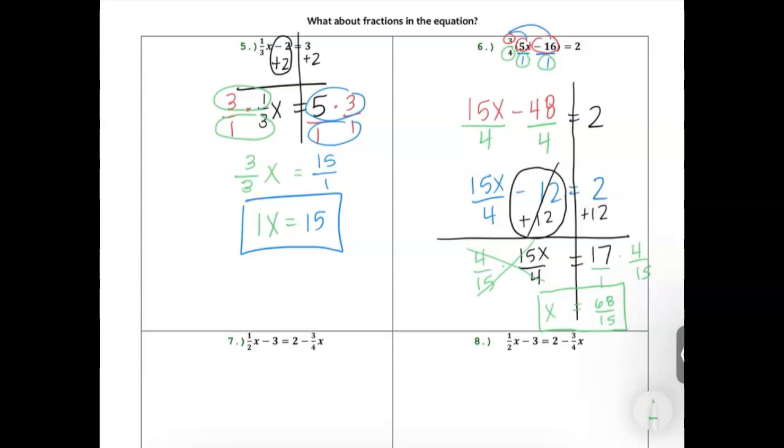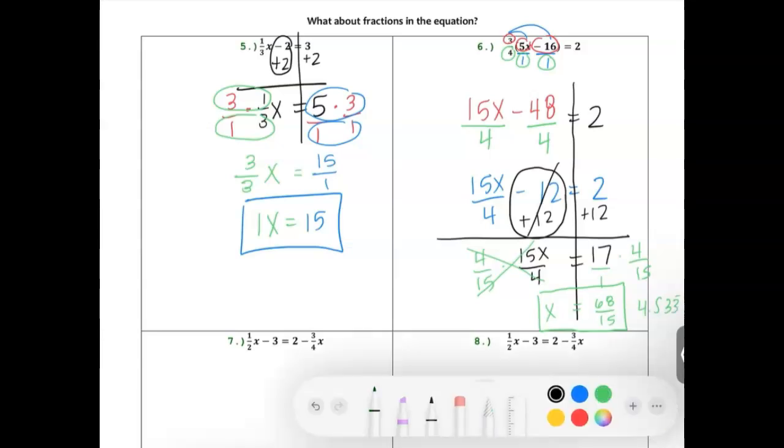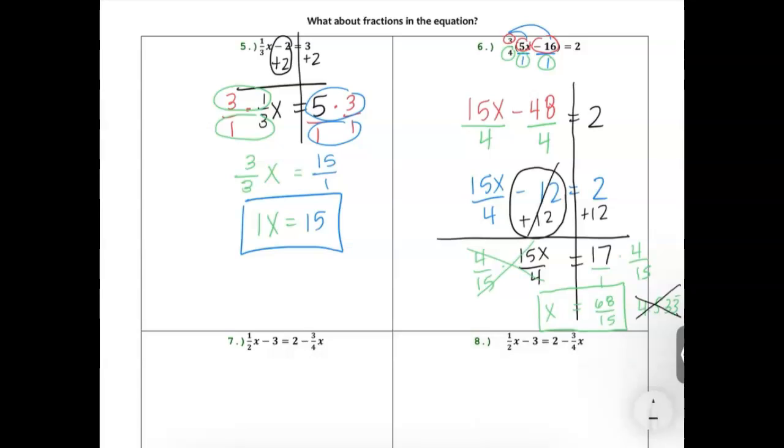Okay, we get that x equals 68 over 15. Now some of you might really want to call this a decimal. Some of you might really want to call this 4.5333 repeating forever. And decimals are okay, but fractions are exact, so I want to urge you not to use the decimal and to keep things in their fraction form.